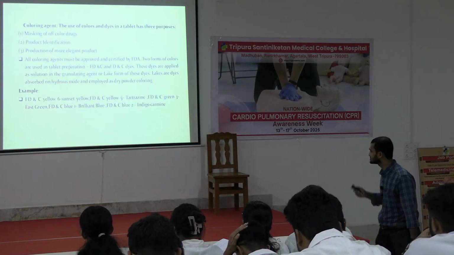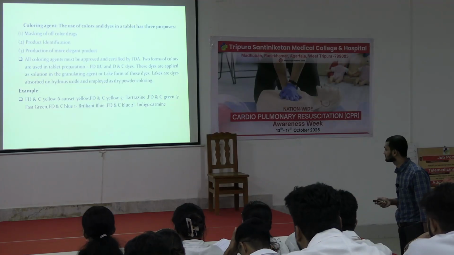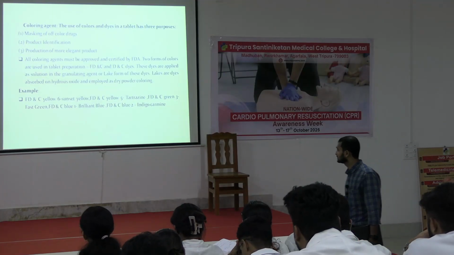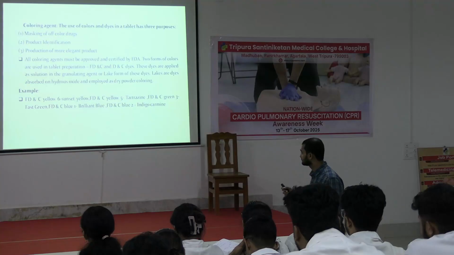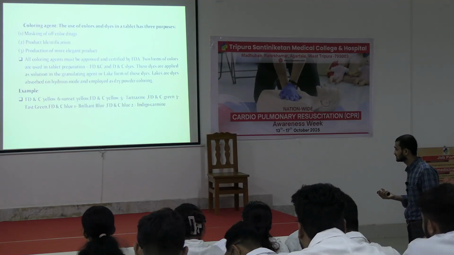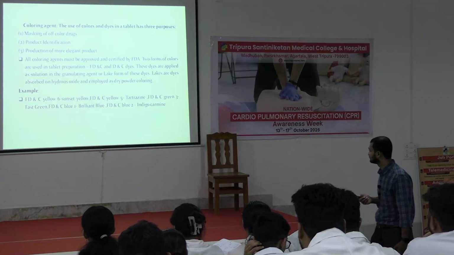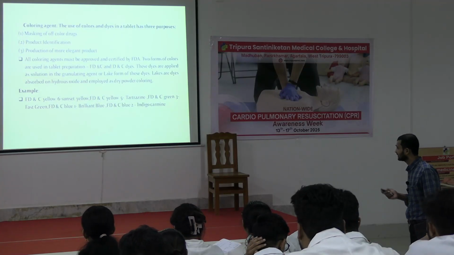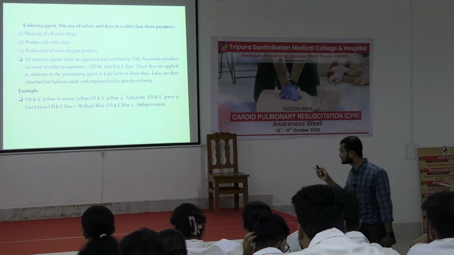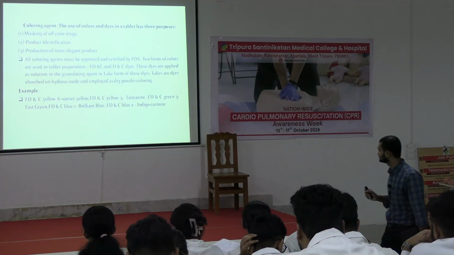Some are coloring agents. What is the use of these? You just need to know, like masking of the color of drugs, product identification, and making a more elegant product. So these are the few things. And these coloring agents which are there in the slide, these are all FDA approved.